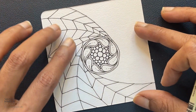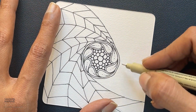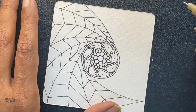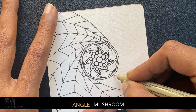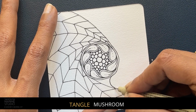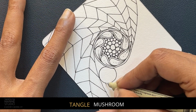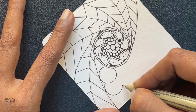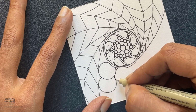Okay. So now before we get to adding the blacks on here, I want to go around and add our next tangle, which is Mooka. So Mooka goes like this. We start off with circles, nice and big like that. And this tangle looks good when you have like half circles hiding behind one another.